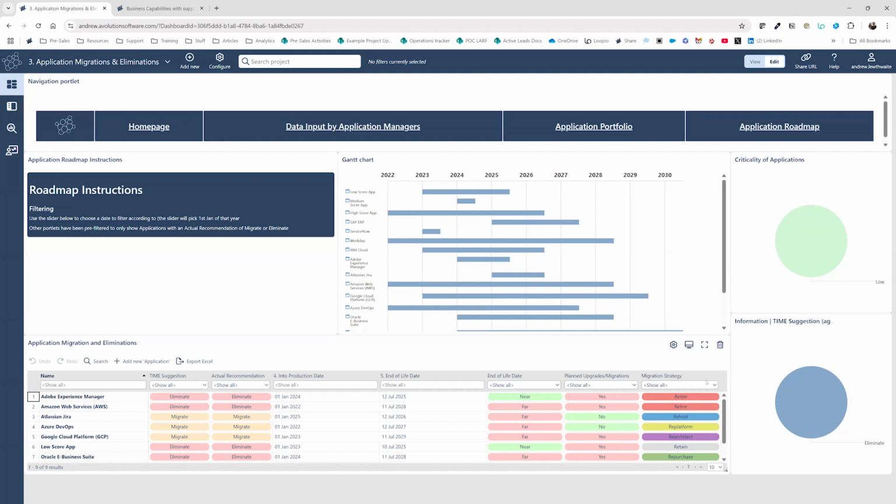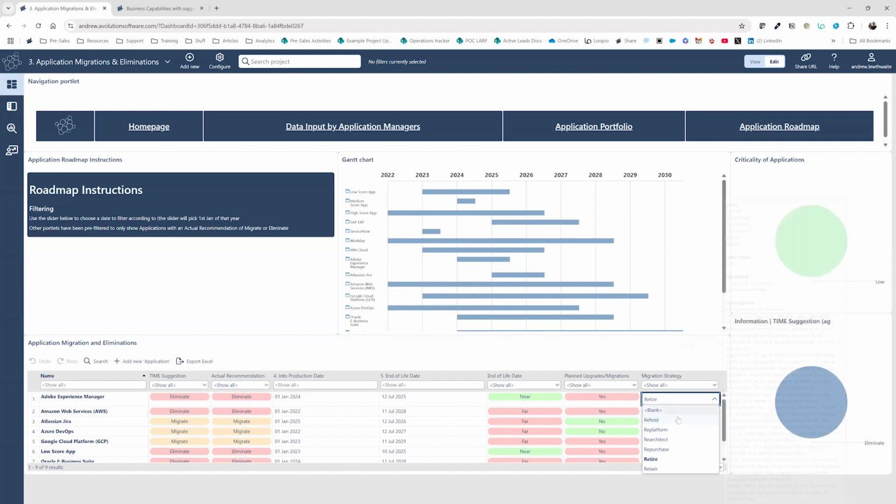When it comes to an actual migration strategy, what you might also want to deploy is the 6R approach. So this again has some similarity in terms of retaining or retiring something, but specifically for things like cloud migration projects, specifically around digital transformation, this is really where we can be quite specific.